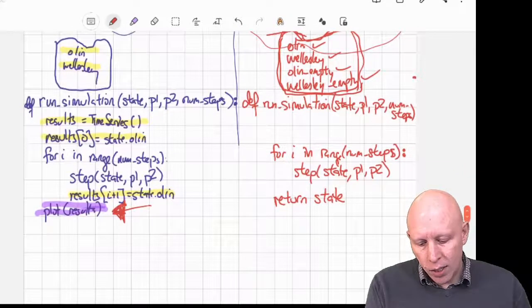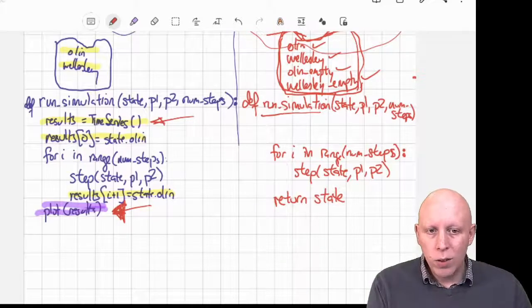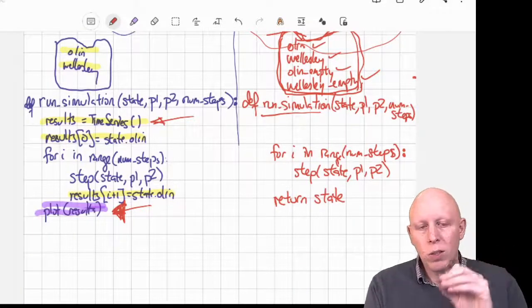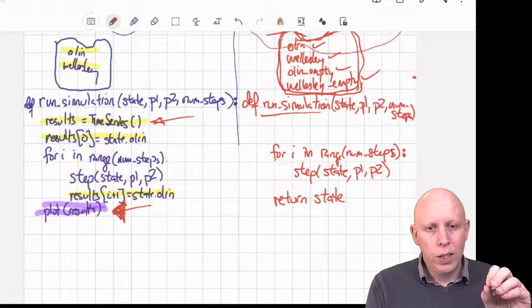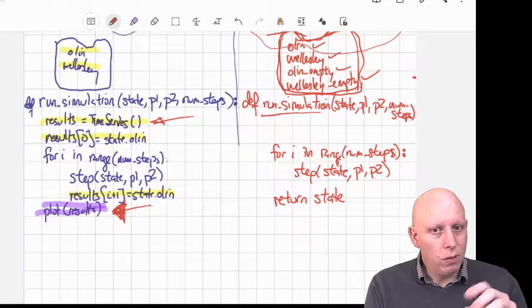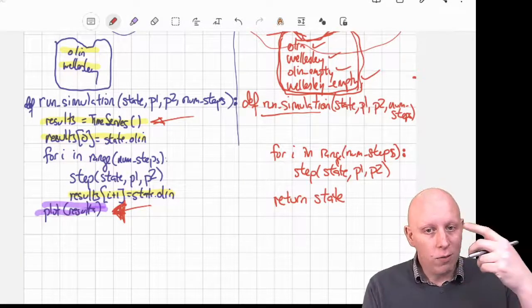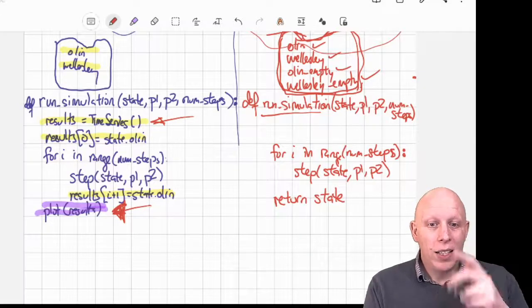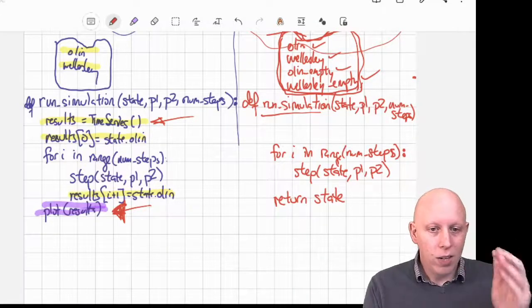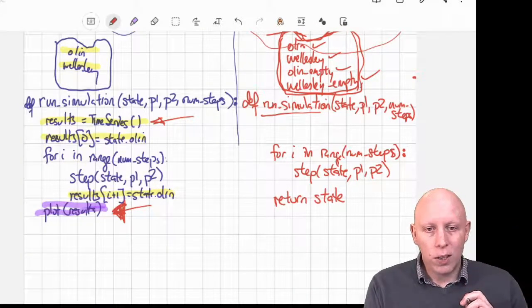Our run simulation doesn't need to have a time series in it. If we did want to keep track of, for example, what Olin empty is over time, we could create a time series for that and collect that information along the way. That's something we'll be doing later on after the first project.